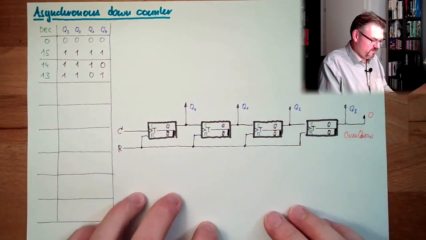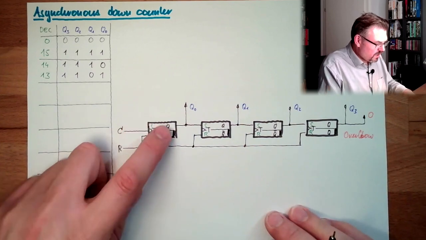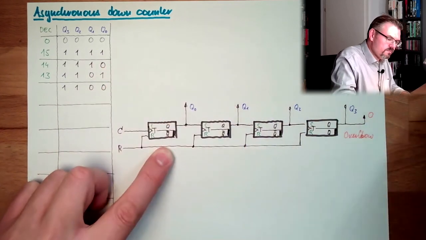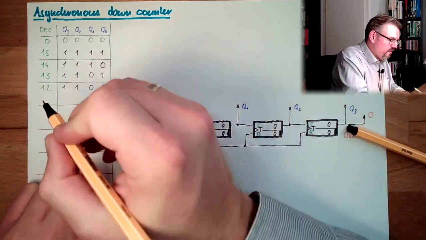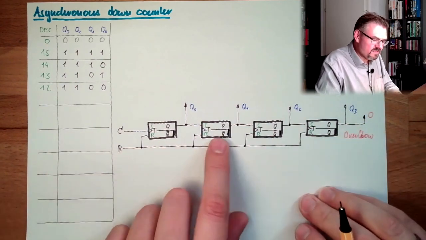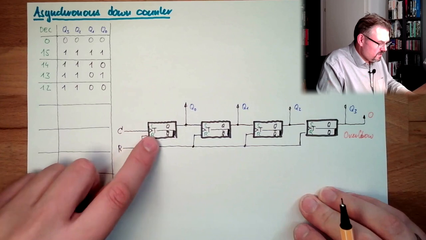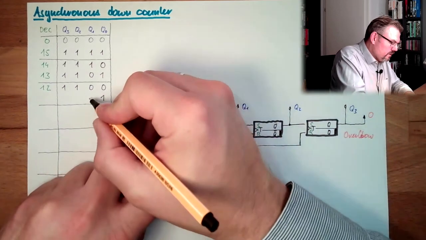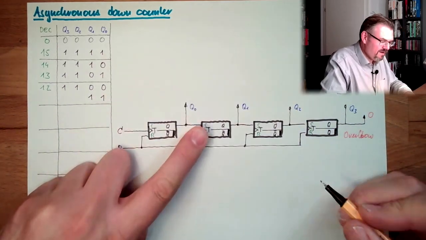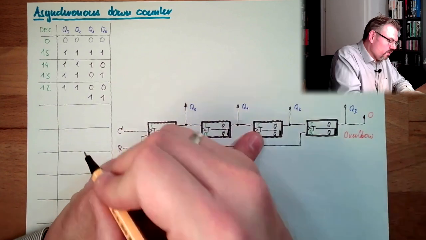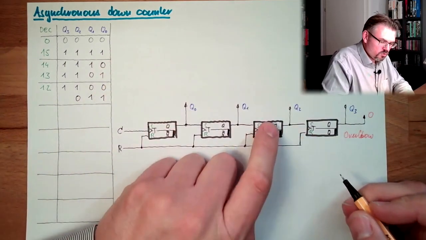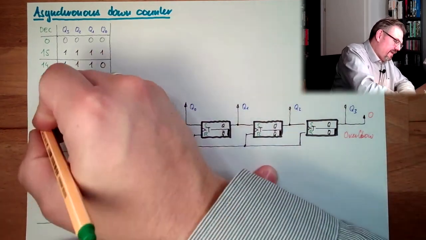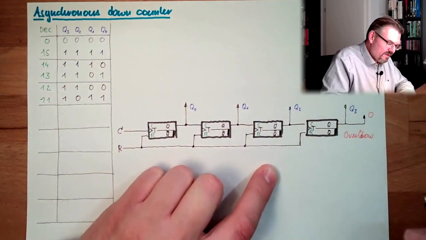Looking already pretty good, right? So next one, up, down, 0. Everything else stays the same. 12. Let's see if this is working also with the next digit. So here we switch up, rising edge. Here we have one. Switching to one, and a rising edge, so this will also toggle. Zero. This is not toggling because we're switching down, there is no rising edge here. One. 11. Look at that. This is really working.